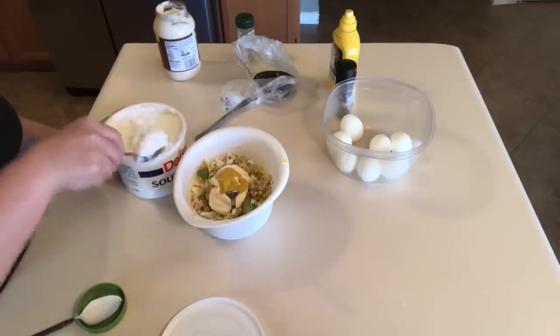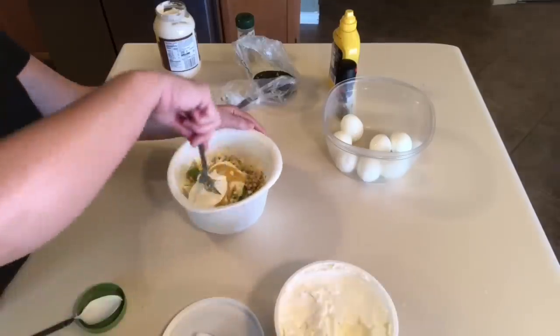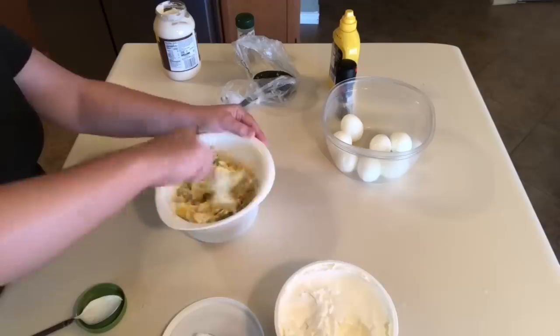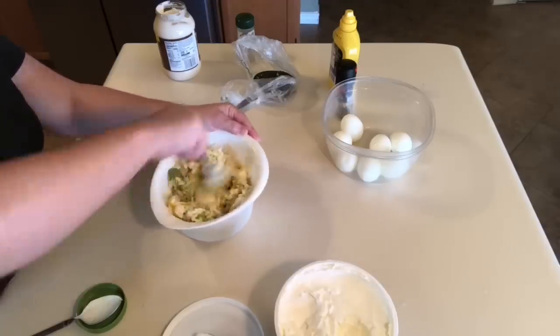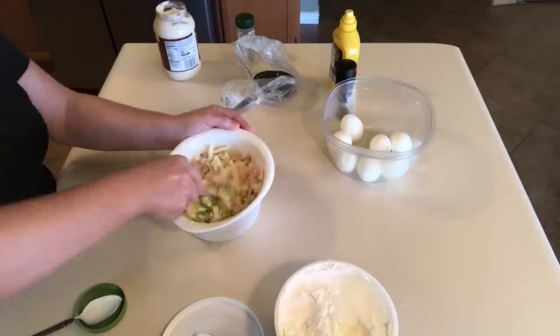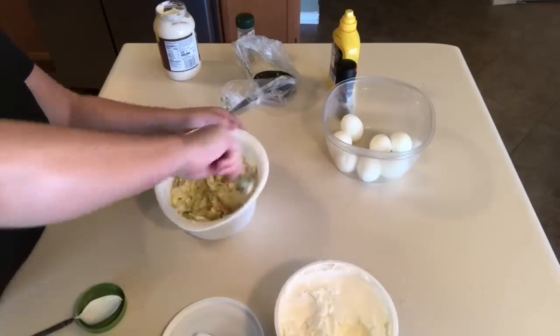And then I also like to add sour cream. I did not add sour cream to the tuna last week because I ran out of sour cream. But between the sour cream, the mayonnaise, and the mustard, it really gives it a really nice flavor. And as you can see, that made a ton of chicken salad.